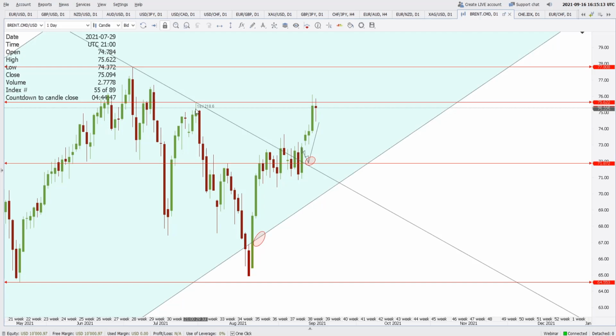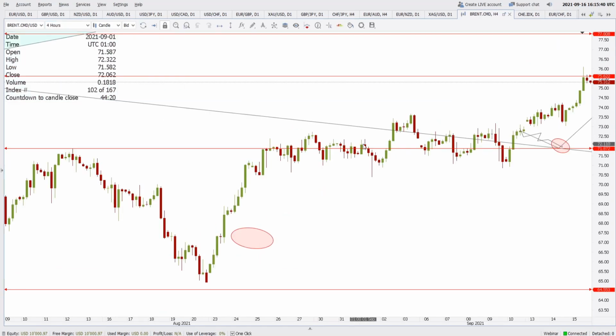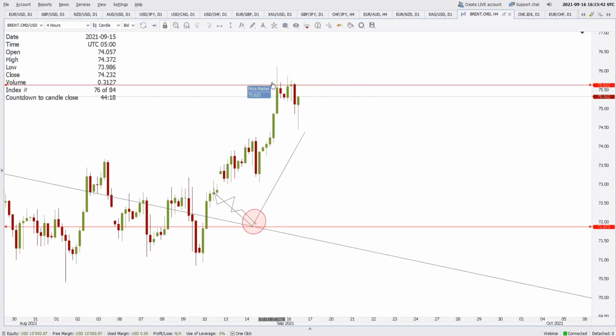That means people are ready to buy at the higher prices now, and although the price had started from a low of 73.74, people were still ready to buy it at $76.10, which means there are buyers who are very aggressive and ready to buy the oil at higher prices. So if they get the oil at the lower prices, would they buy it? Definitely they would go for a buy.